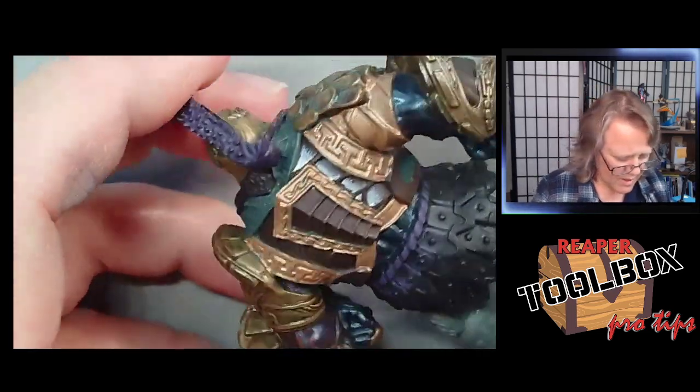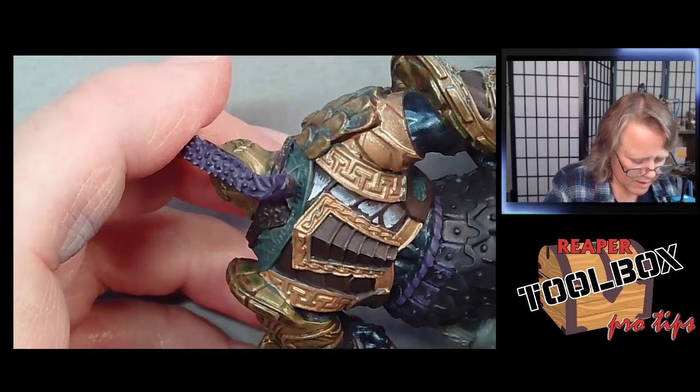So I'll just block that in. I think I will try that, making it toward the edges here.